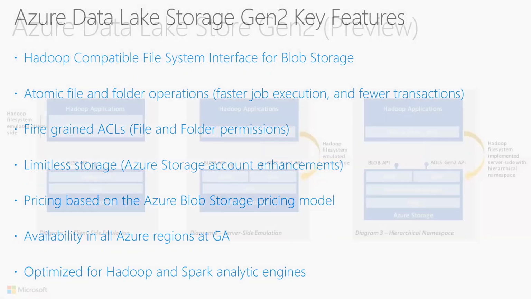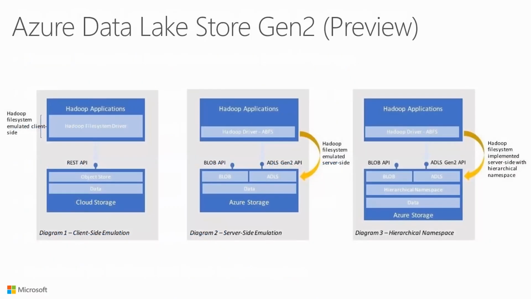Briefly, I just brought this up because I want to talk about the hierarchical namespace. This is a big deal. I can use my blob APIs, I can use my HDFS APIs, and I get this hierarchical namespace that didn't exist before, which basically gives me almost like an indexing process over my data. So as we're scaling this thing out and growing, I have the ability to get into that data very quickly.